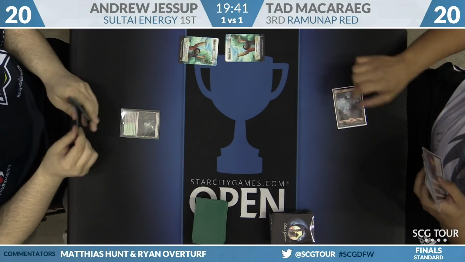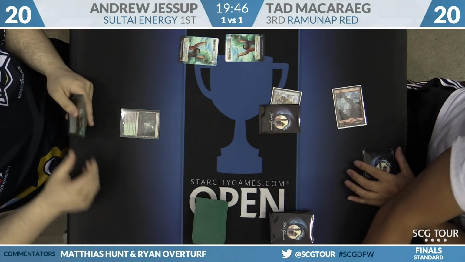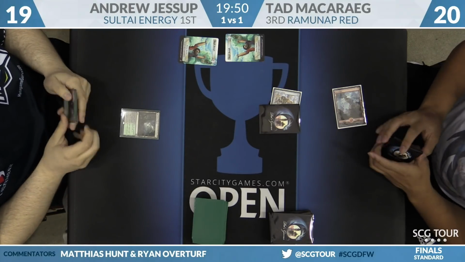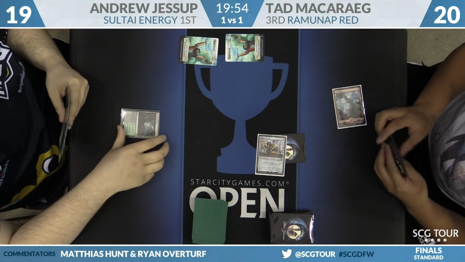All right, and we are underway with the finals. Both players on 6, both scrying to the top. Tad will get the first creature down. It is Bomat Courier. And Andrew's side, looks like the card he scryed to the top was an Ether Hub. So wanted at least one more land.